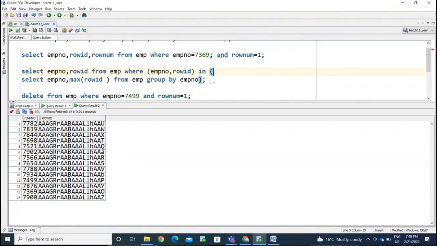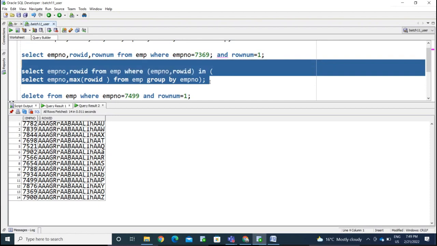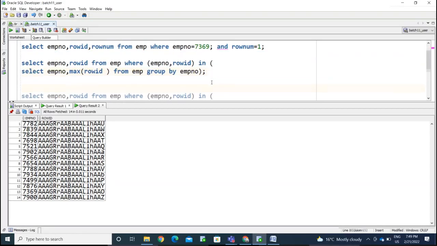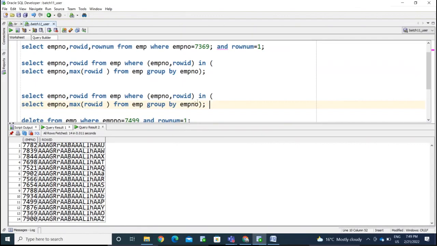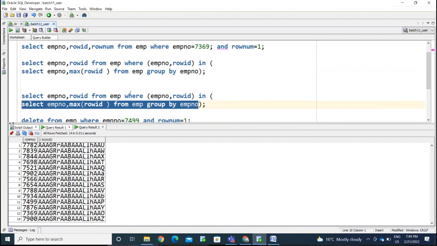If you want to delete, we need to keep these 14 records and remove the remaining records. We have the total records minus the required results you took here, and delete the remaining other records.